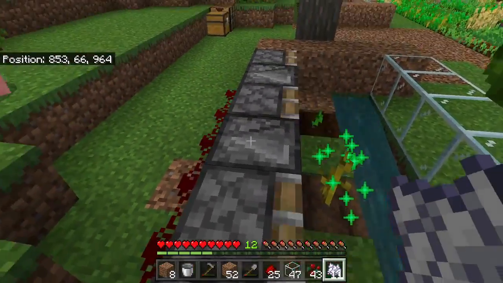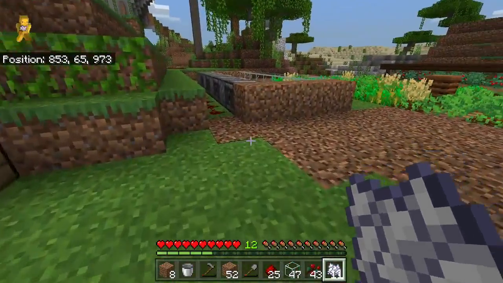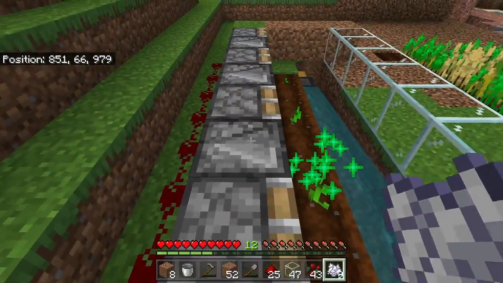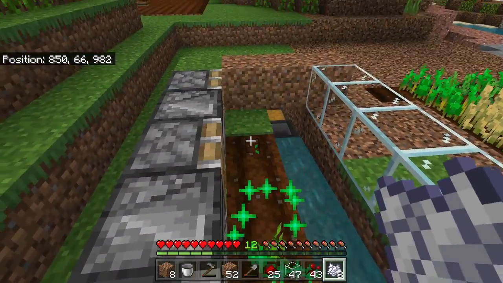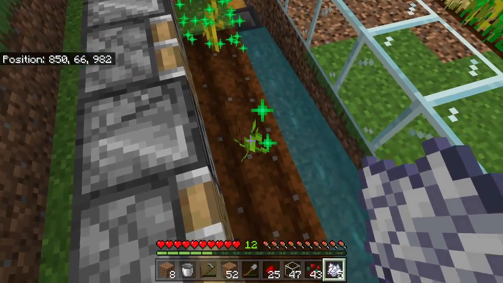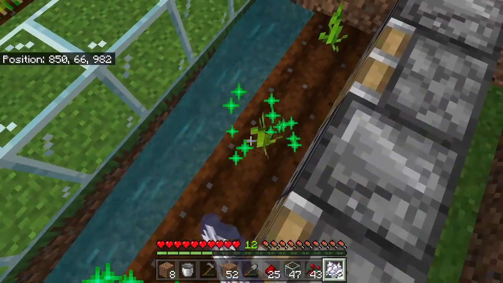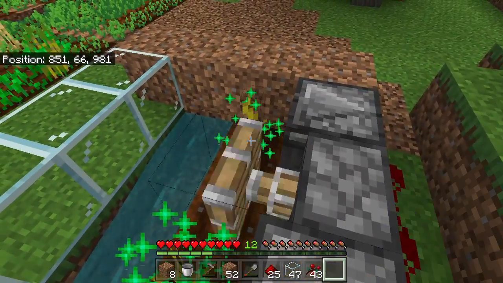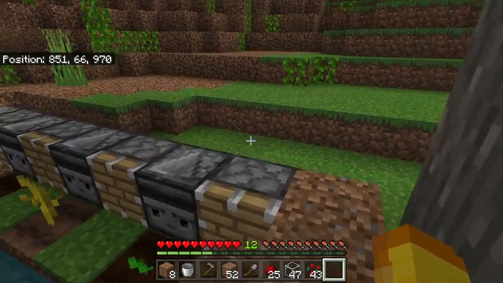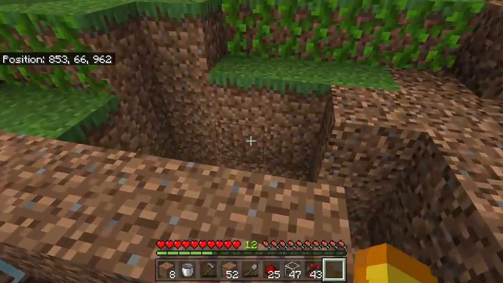Let's get some of these going. And let's go see if we can do this with our watermelon farm. Let's see if we can get these bad boys going here. And we have a couple more left. Alright, so those should be good to go. And we should be able to start seeing those producing pretty quick.